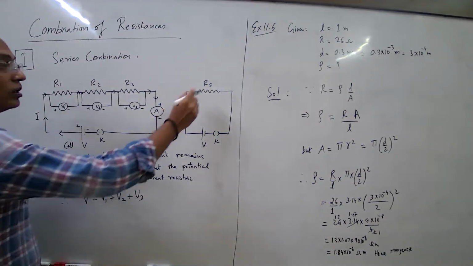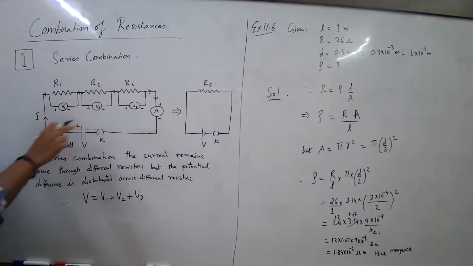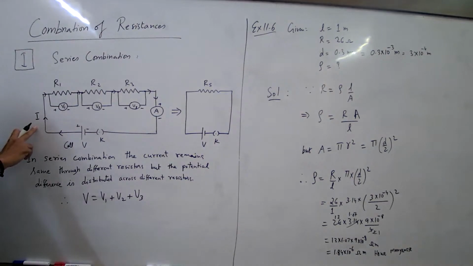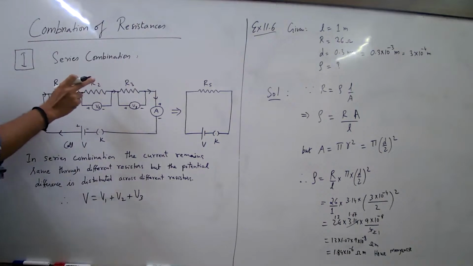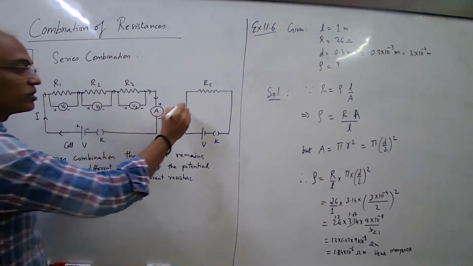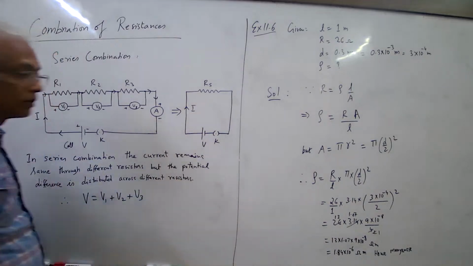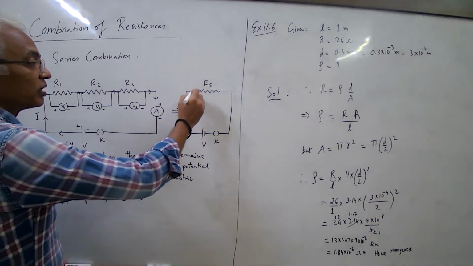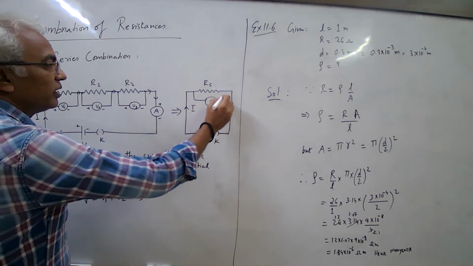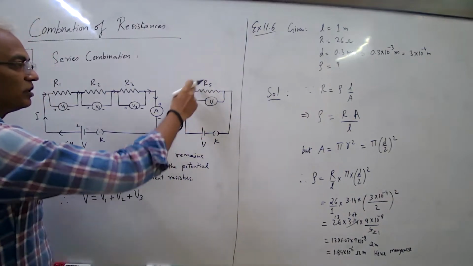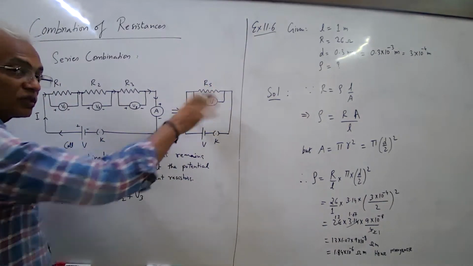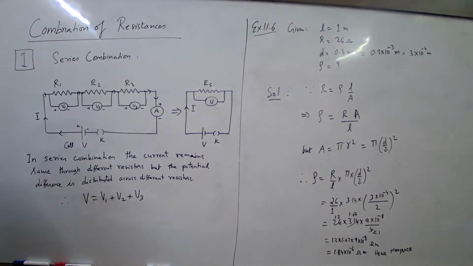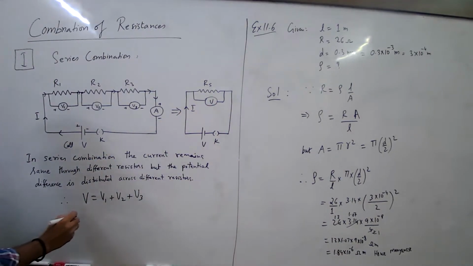Look, this resistance effect is such that the same current is still flowing through the circuit. So what will be V by Ohm's law? If the potential difference applied across RS is V, let us say we measure the potential difference. The same V will now appear across RS only. There is only one resistance, so V will be IRS.